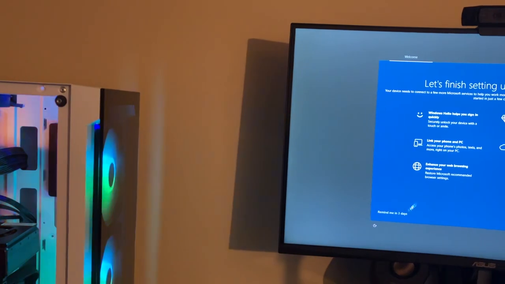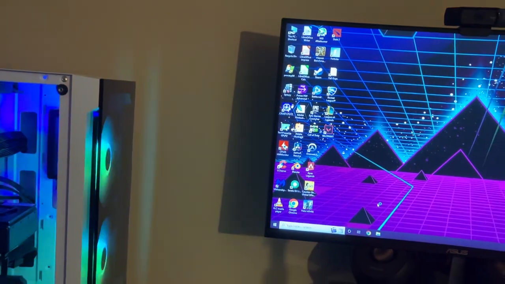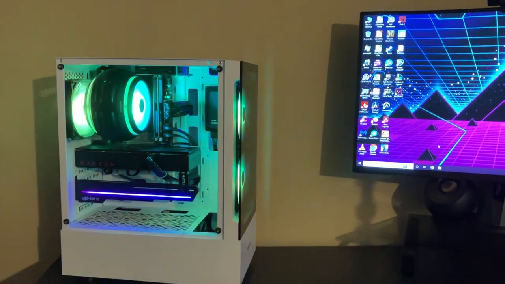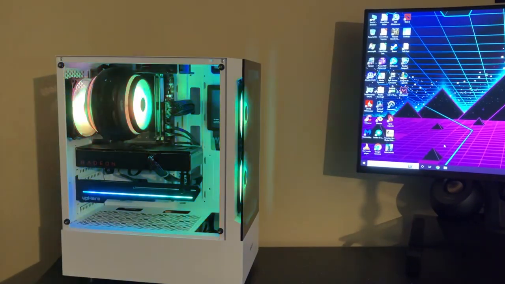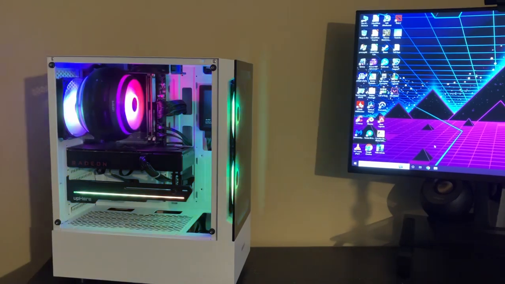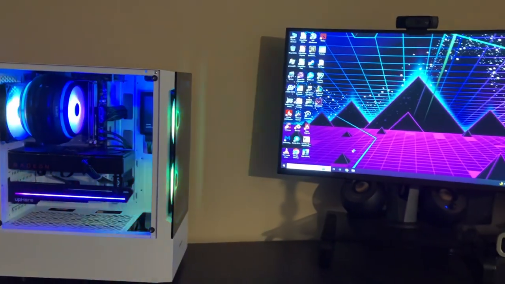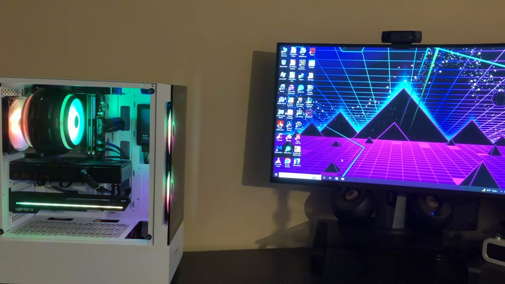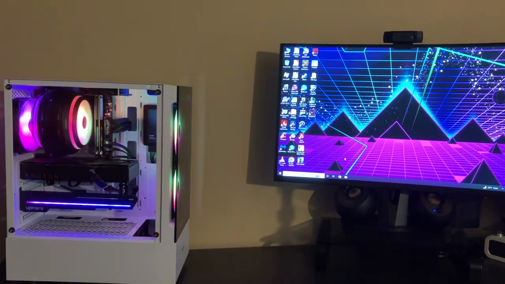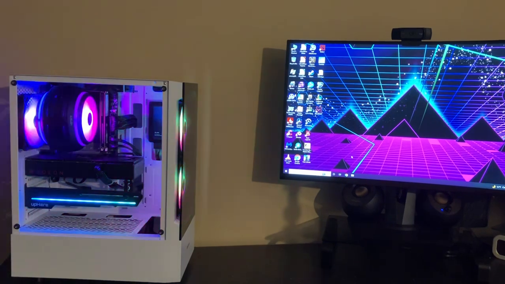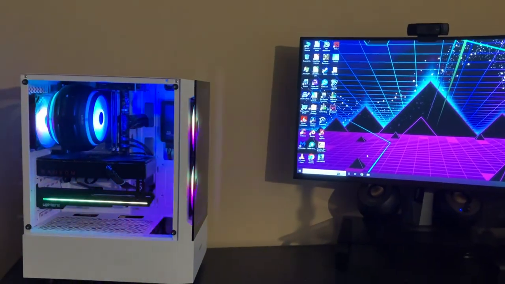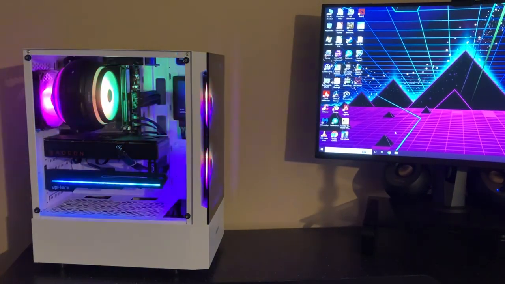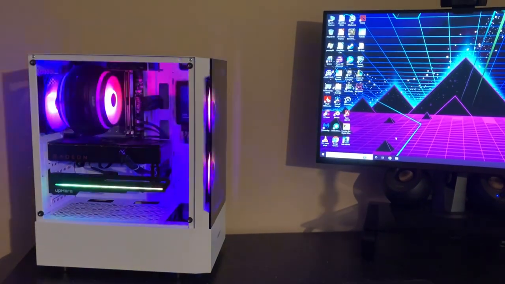So it looks like the Windows installation is up. Okay, there we go. So again, I build all my PCs strictly to sell, ready to game. I set them up with all the programs necessary. I upload a couple games, ready to go, so you just power it up. No password protection. You can add your own password afterwards. Again, they're turnkey systems, so you just plug it in and turn it on and you're ready to go. No need to set up, no need to download anything.